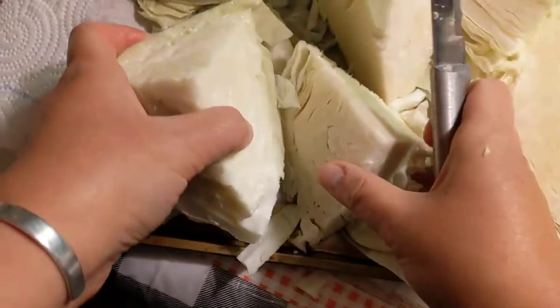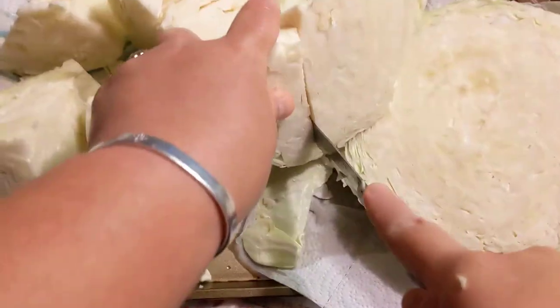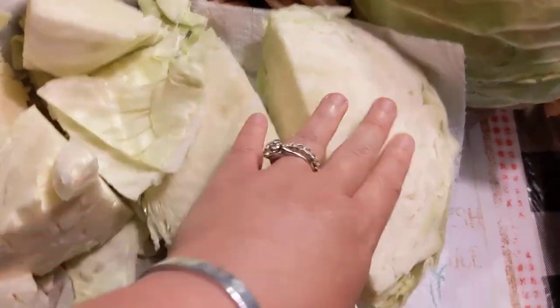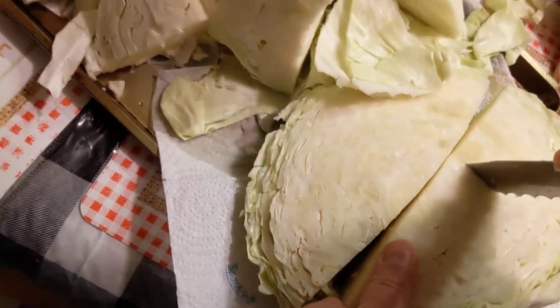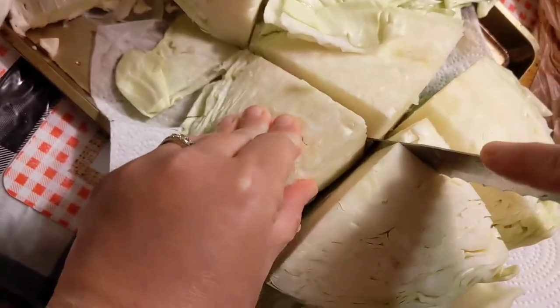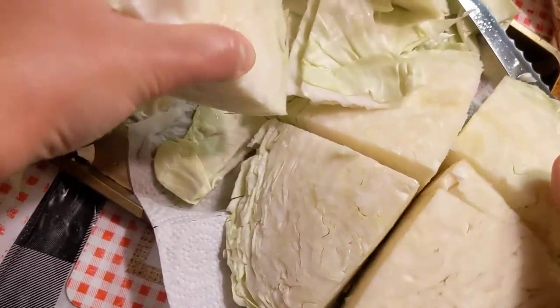I'm going to bring them over here and drop them into this boiling water for about two minutes. I apologize that the phone is kind of jumping around — I only have two hands and I need them both for this. I am using a neck cradle to hold the phone, and it's not easy to hold it still. So I'm going to go over here and drop these into the boiling water and then start my timer for two minutes.